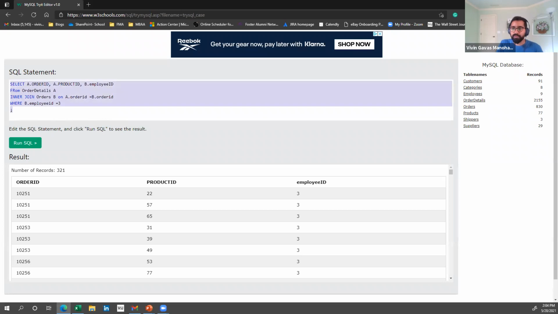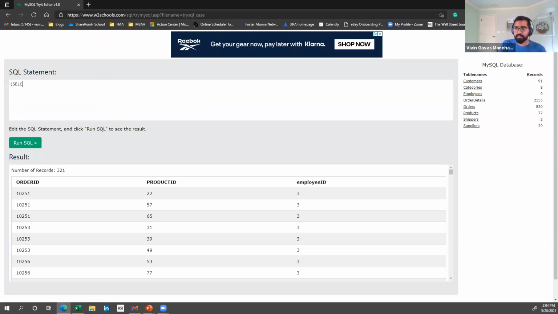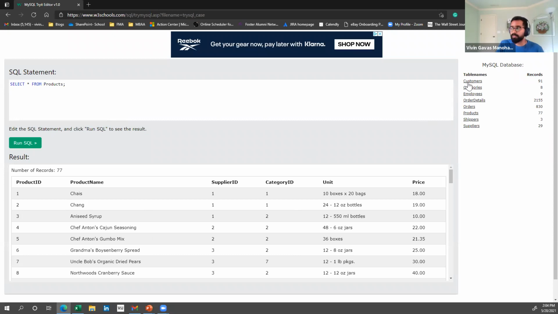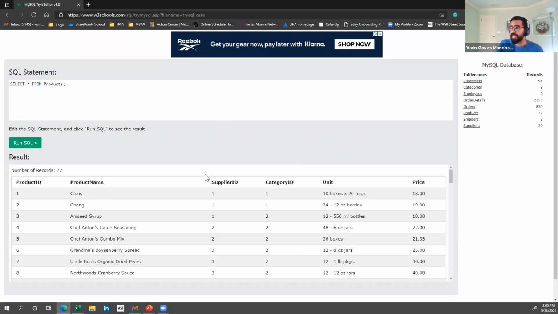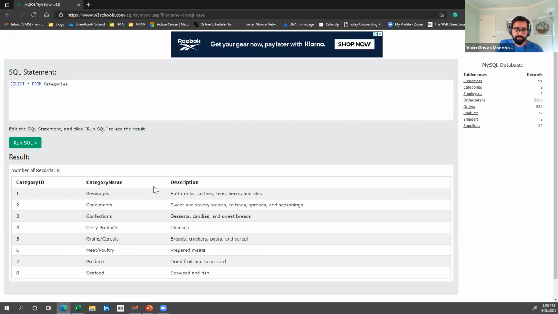So the first thing that you would have to do is think about writing the inner query first. So which would be select product ID. So product ID is the common column that's in both the products and the category table. So I can just show you the products table. There's a product ID column and there's a category ID. You have the category ID in the products table and also the same category ID in your category table. So you can use this common column to filter down the list of products from the products table.